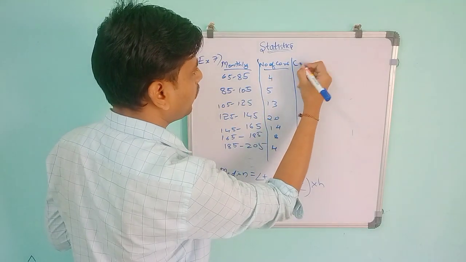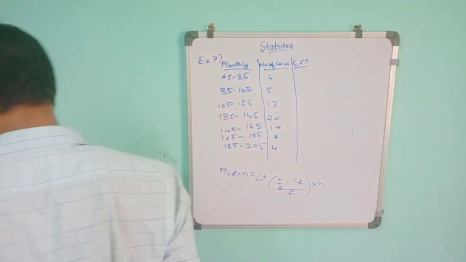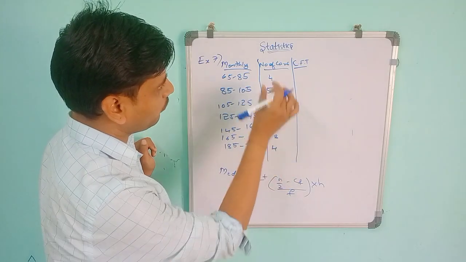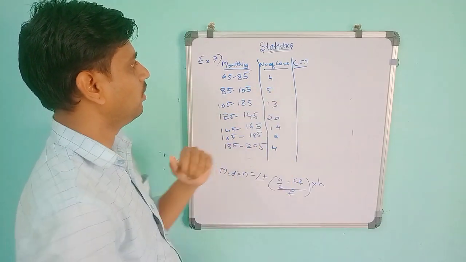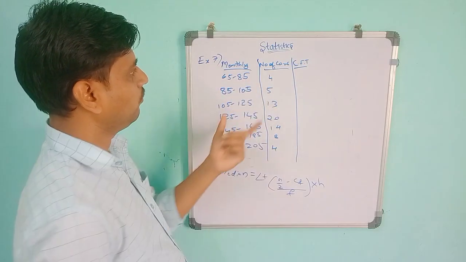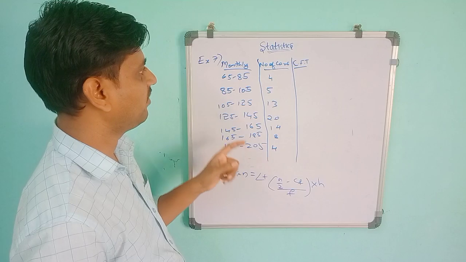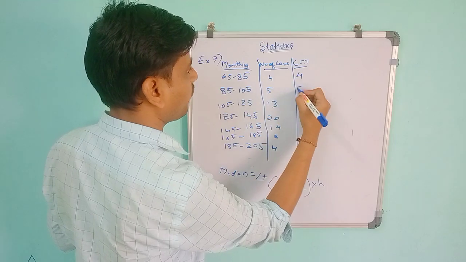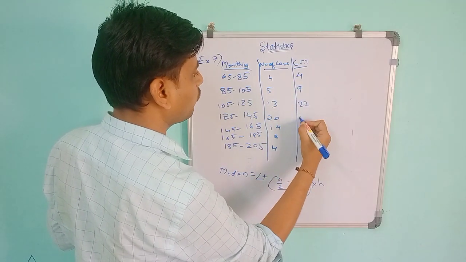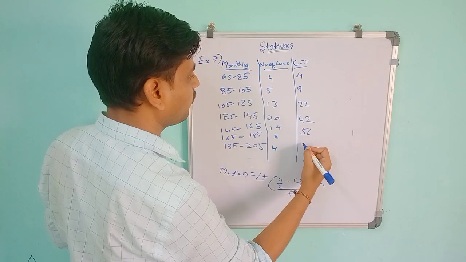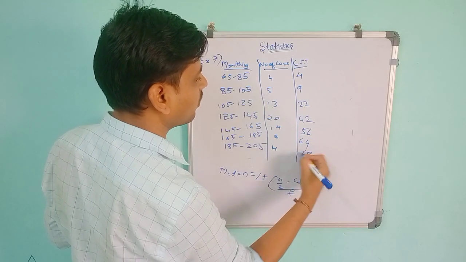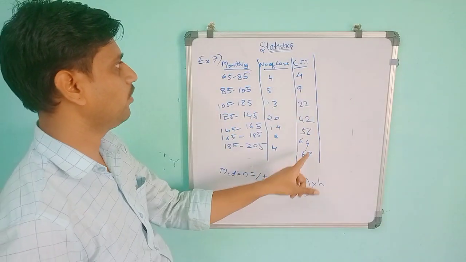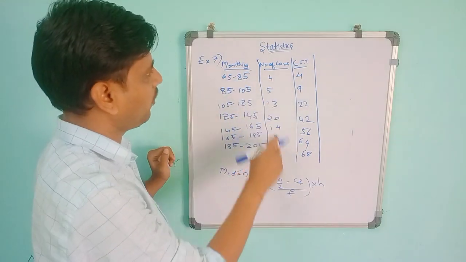First we have to find the cumulative frequency. The total number of consumers is 68. If the last number is 68, then it is the cumulative frequency table. But these are class intervals, so they are not of the less than or more than type. So 65 to 85 is 4, so first write 4 as it is. Then 4 plus 5 is 9, 9 plus 13 is 22, 22 plus 20 is 42, then 56, 56 plus 8 is 64, and 64 plus 4 is 68. So the total is 68. This is the cumulative frequency table. We only have to add this column based on these intervals and number of consumers.